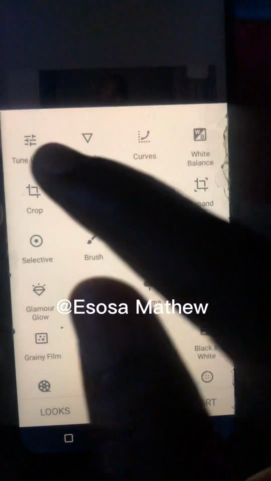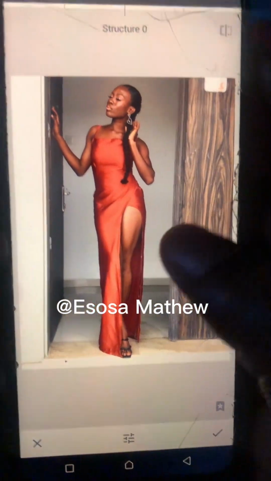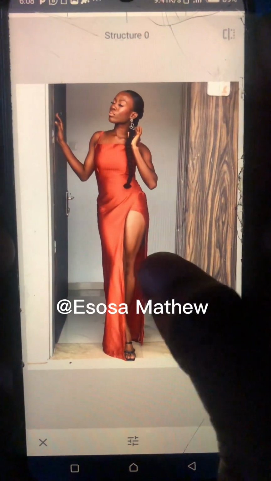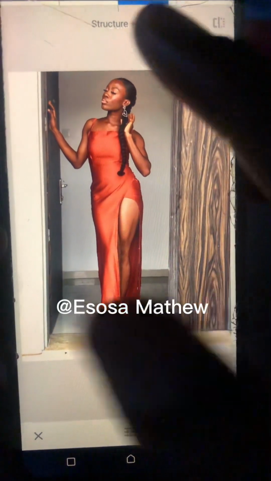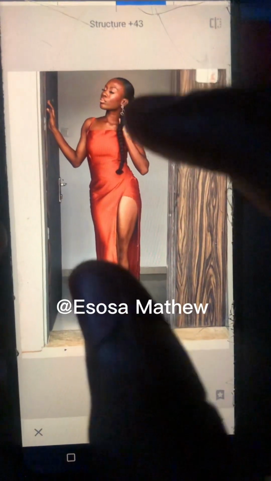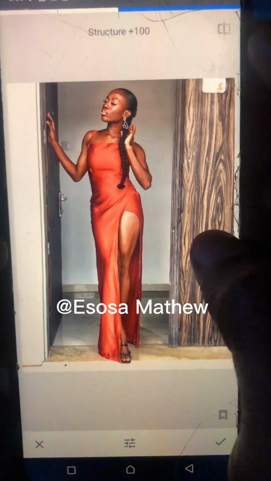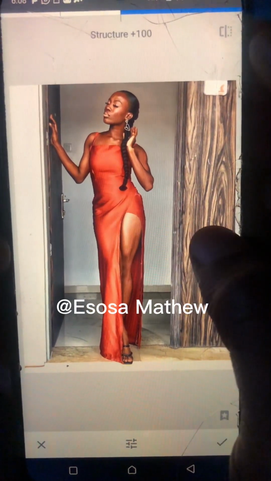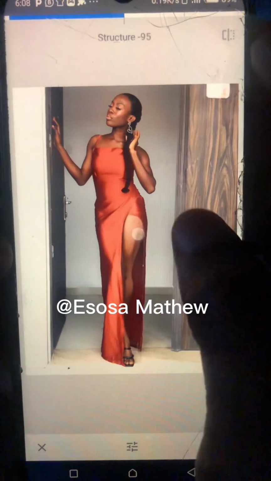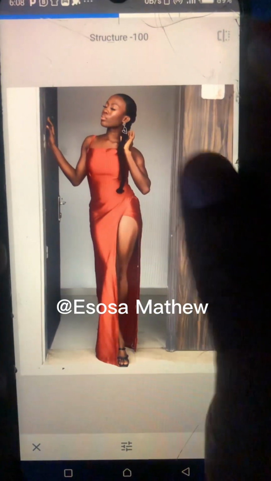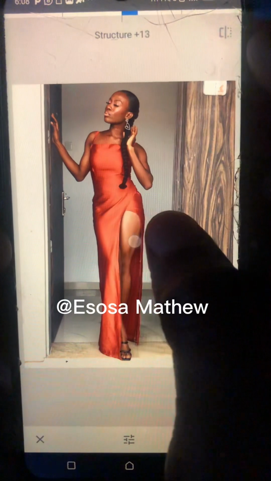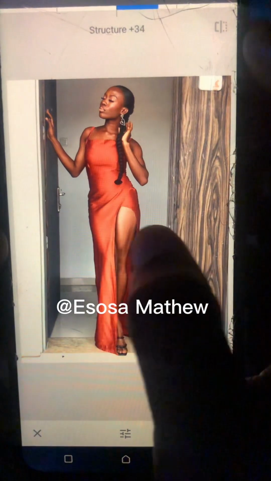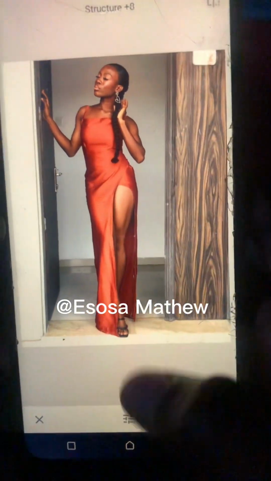Next we have here is details. Under details, we have structure. It makes the objects or surroundings around the main character of the picture pop out more. Can you see how the structures come to life? If I decrease it, it just becomes dull. You can see that this wood is now dull. Even my skin tone is dull, and the cloth. But when I increase it a bit, it just pops. The wood is shining more. So I'm just going to increase it a bit.